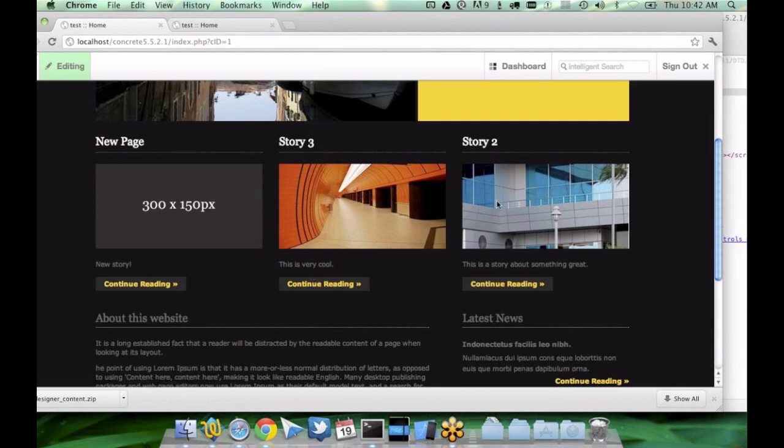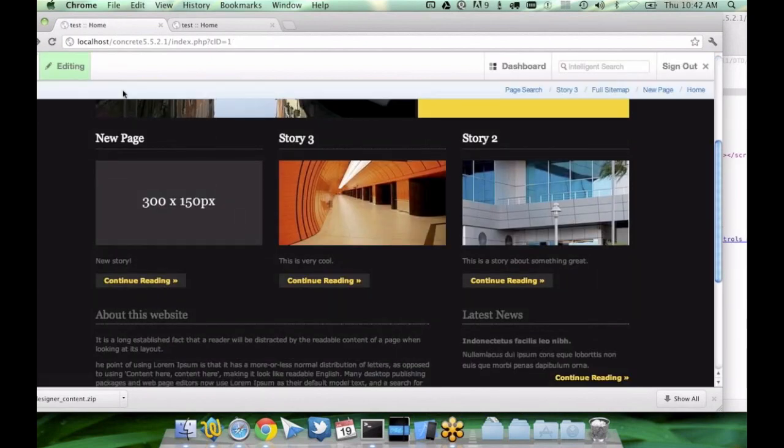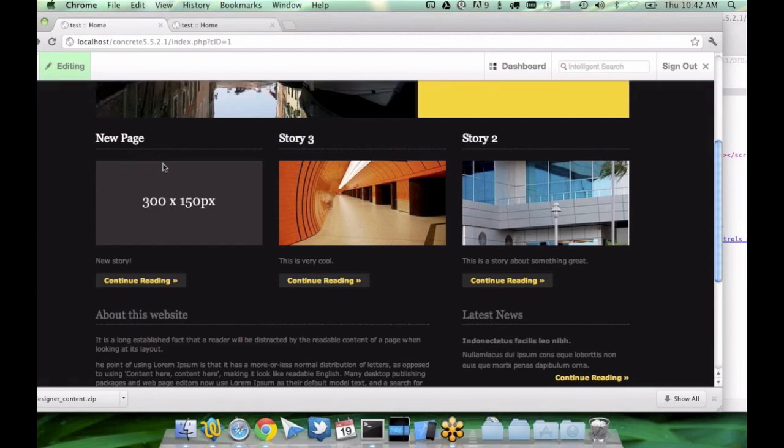my story 1 has fallen off the front page, even though it's completely still in the system. That's because it's the oldest one chronologically. Story 2 takes the right spot, and all of its content moves over. Story 3, and then the new story, completely linked to. Very, very sustainable layout. No new version of the page is created because the block hasn't changed. It's just pulling new data based on the way your site is.